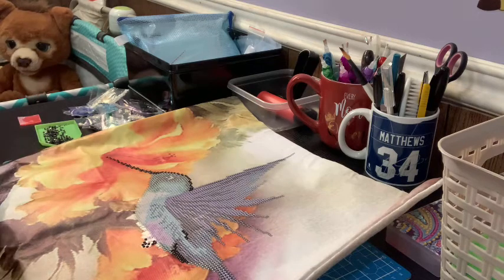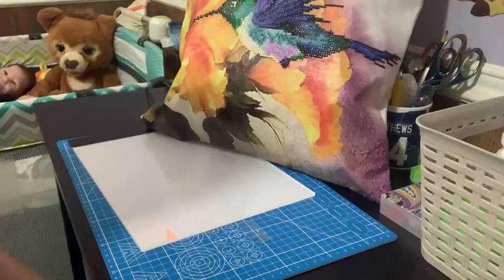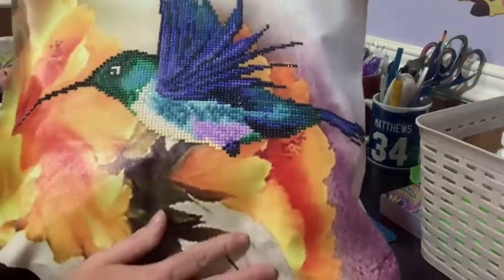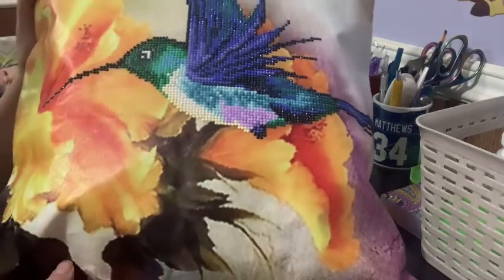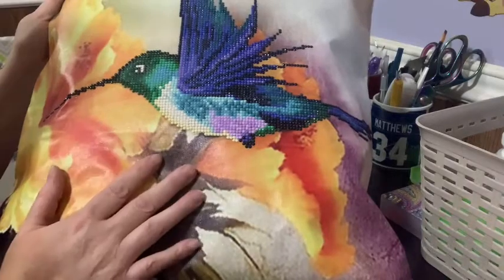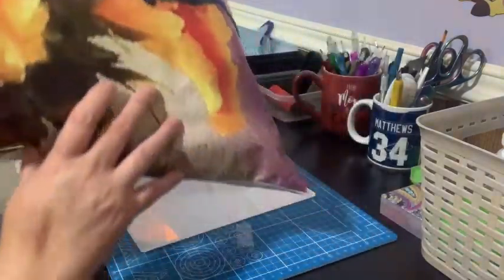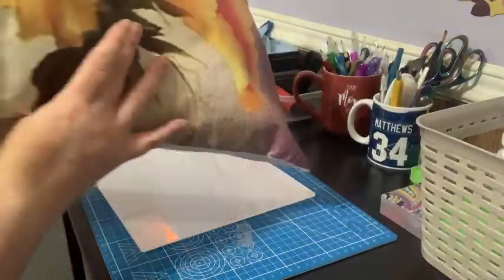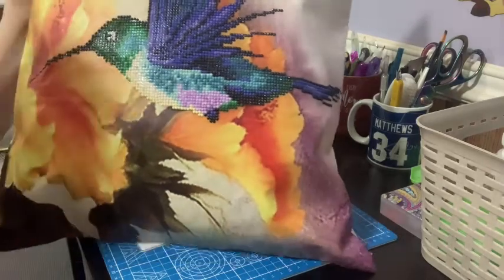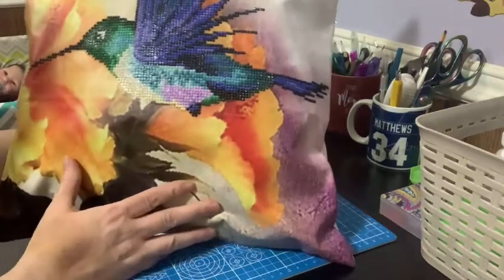Alrighty, I have carried on enough here. I am going to come back when I'm finished and show you guys what it looks like all completed. — Alrighty guys, so I finished it! Right now the Mod Podge on it is drying because I did Mod Podge the drills to make sure they stay on there. It's really weird material — I'm still blown away that that's not cloth. That should have been cloth and just the drilled area should have been the canvas, but the whole thing was canvas. I put the cushion in — it zips up at the back, it's cloth at the back — it would have been so much nicer if the front was cloth. But yeah, it's really neat looking. They're more for decoration anyway. I can still hear some plastic that I've still got to cut off the edge, but there it is.